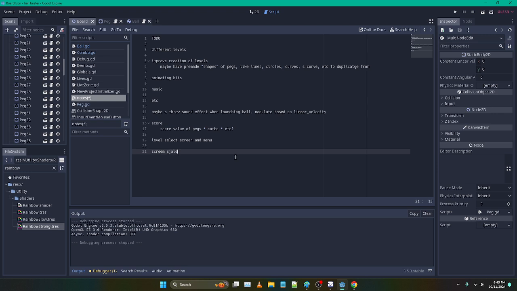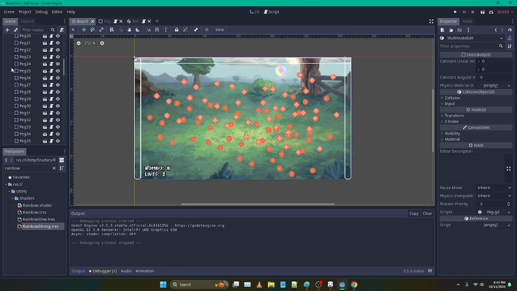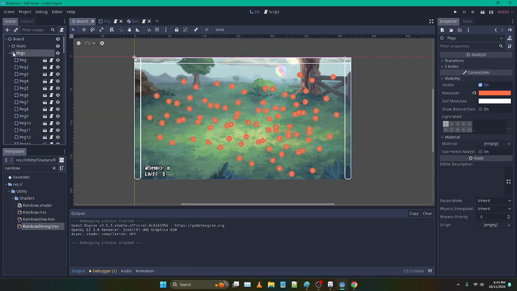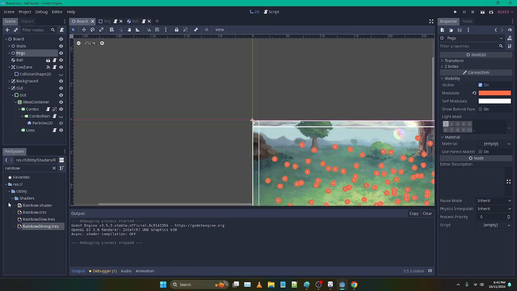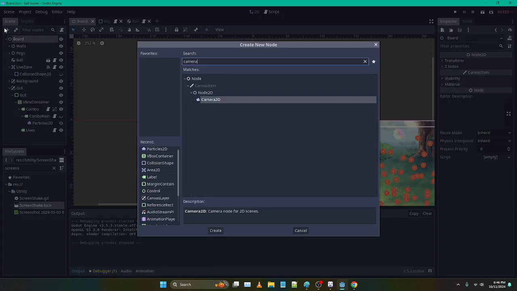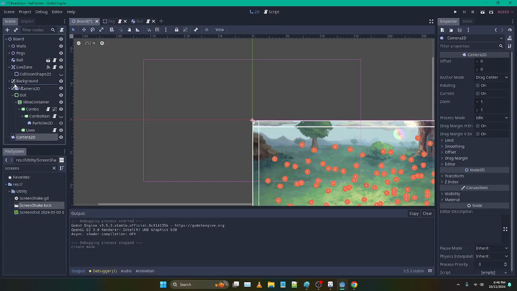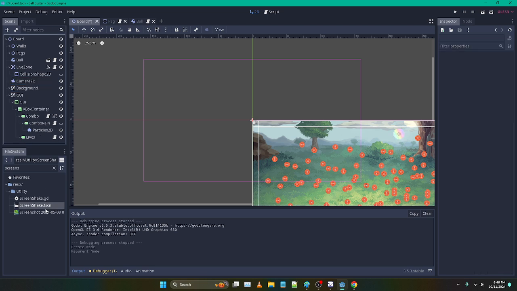Screen shake. Might try and get the screen shake in and then take a break. Not sure. So screen shake, let's see, it is in my utility. Now we don't have a camera in here. Let's put this up above.